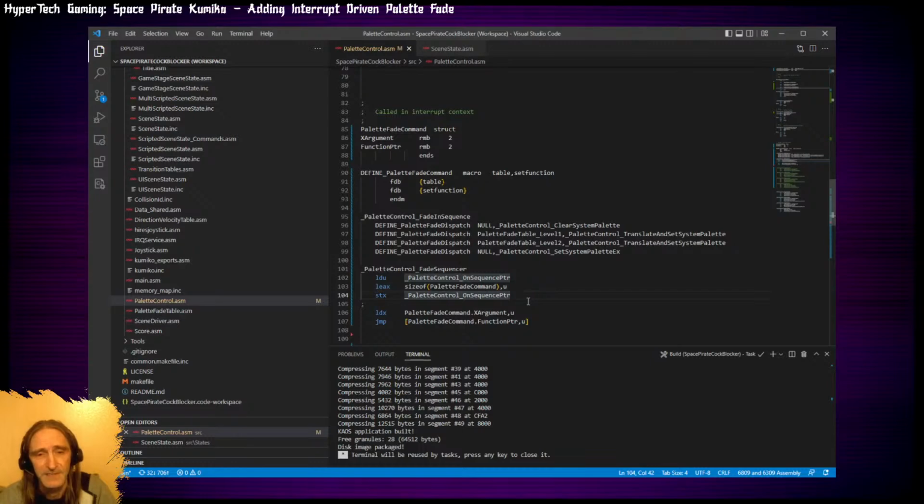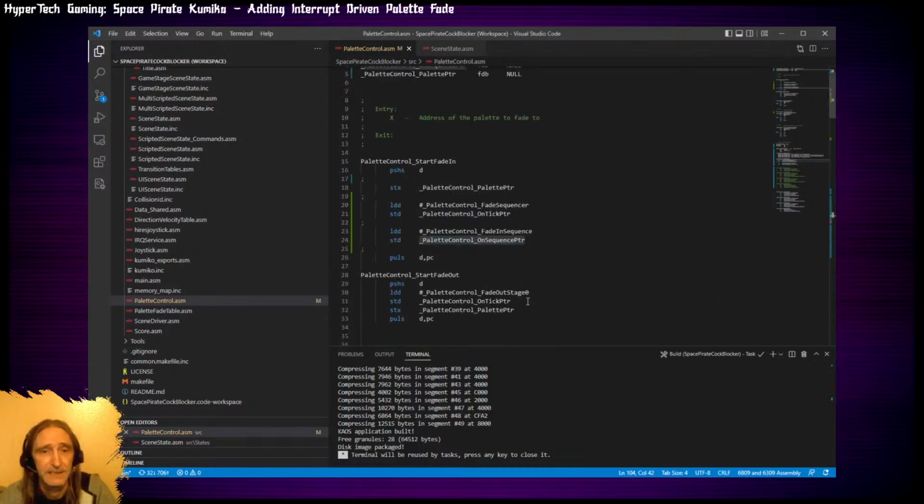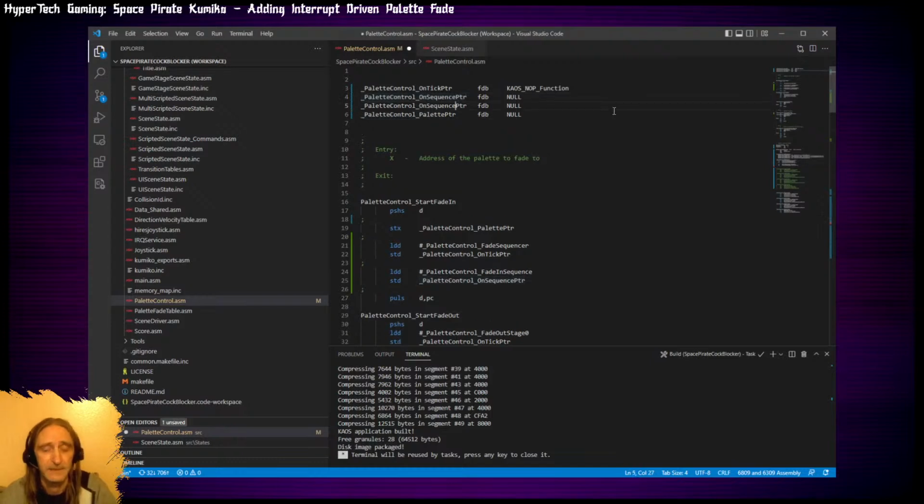So I guess we'll modify this to have an end, because I could very well put other palette sequences in there for, I don't know, a smart bomb. I might have it go through maybe a couple of different translation tables to add some palette effects in there, and those would happen at 60 frames per second. So I have a little more flexibility with those. So there's certainly the possibility of that.